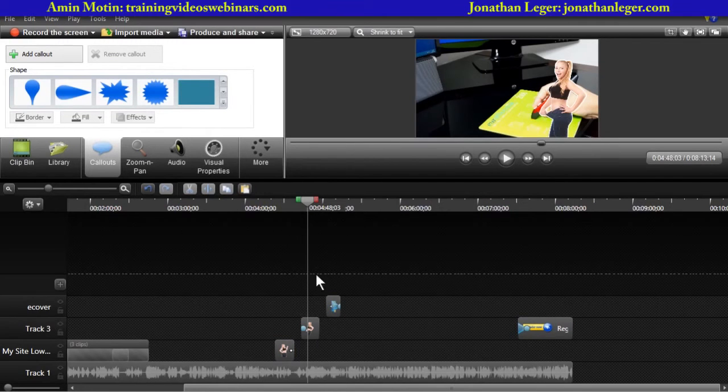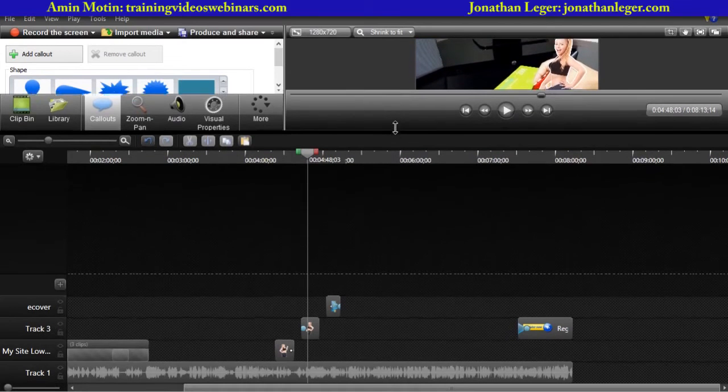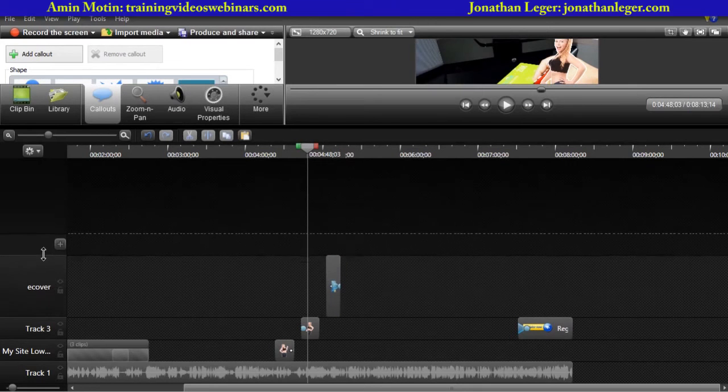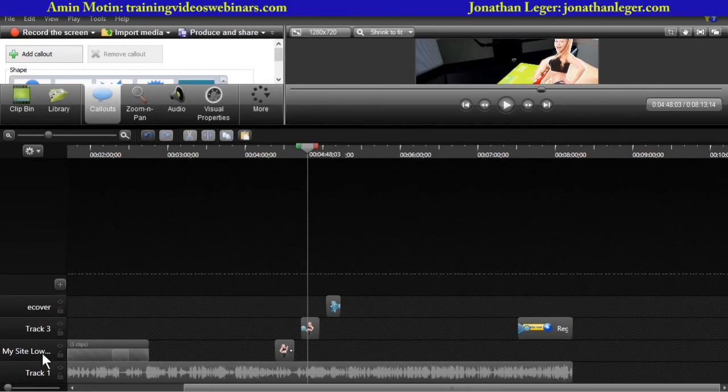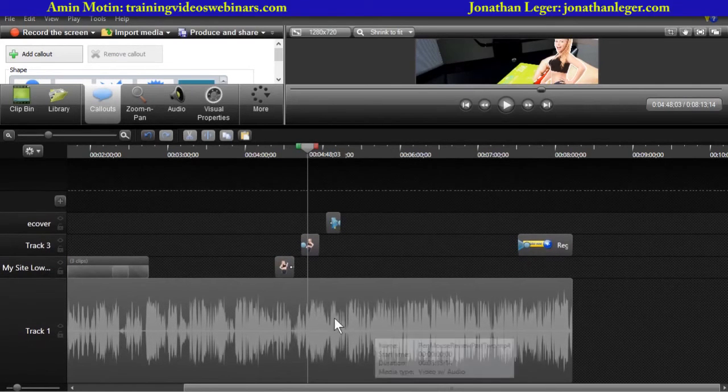One other trick I should show you, when you're working on your timeline, let me just drag this up. You see this thing here? I can make the video smaller, so I've got more space. If I need more space for this vertically, I can drag this up so I can see what I'm doing. And particularly on audio, if we drag this up, I can see the waveform more easily.